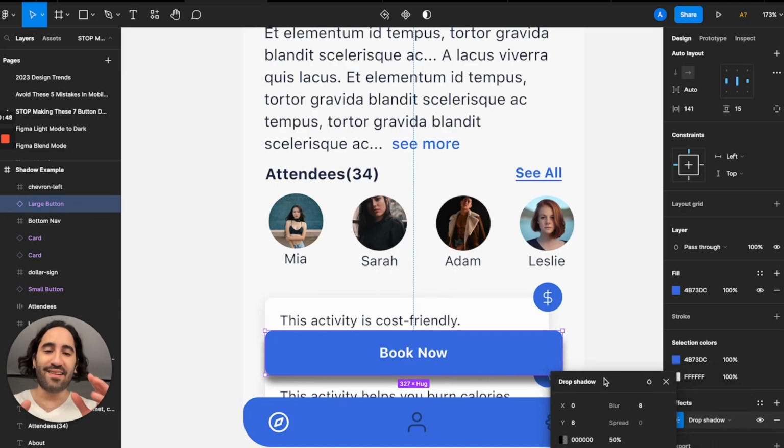So there are actually a couple of rules of thumb or principles that will help you here. First, you want to have roughly 3 times blur to the amount of the Y coordinate you pick. So if I picked 4, the blur would be at 12. If I pick 6, it will be at 18.